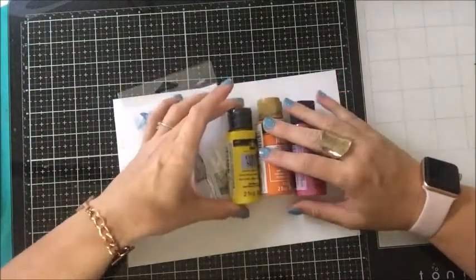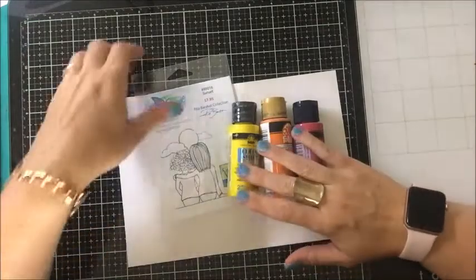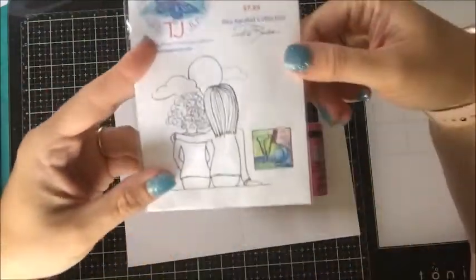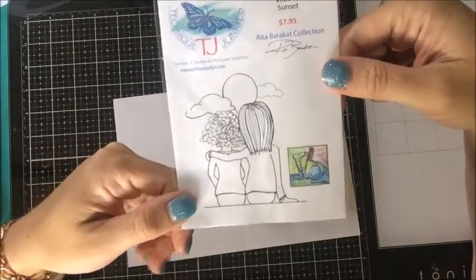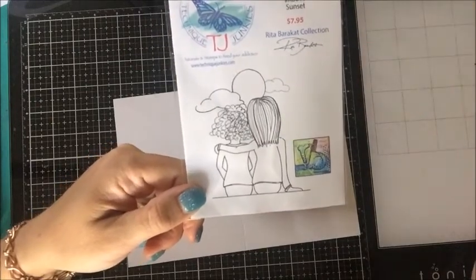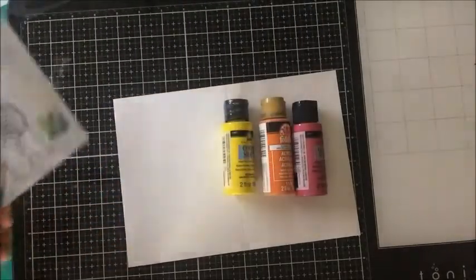I am using the brand new Rita Barakat Sunset stamp. This is so cute. This is through Technique Junkies, and it's just these two girlfriends looking out over the sunset. So I thought it would be fun to make a shaker card with the back kind of looking like a sunset, the colors at least.